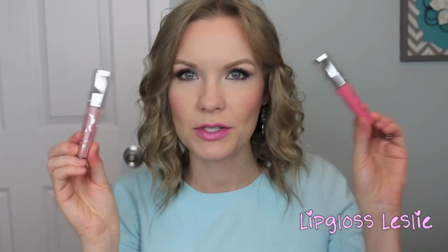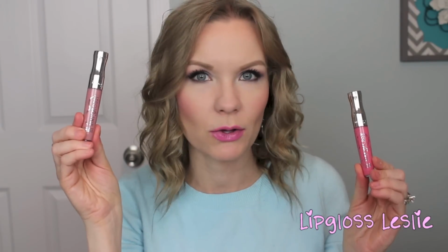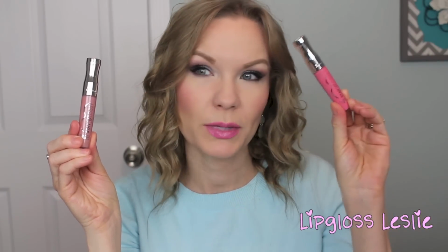And they also had some new colors in their Stay Glossy line, so I grabbed 2 of them. This one is number 130 Blushing Belgraves, and this is number 150 Clarigages Ruby. I don't know, kind of like a nice pinky color. I do like these. They're kind of fragrant. They have a pretty strong perfumey smell, but they're nice and glossy and they're really inexpensive. So if you just want some easy glosses from the drugstore that aren't super long wearing but are, you know, pretty and just add some shine to your lips, I think these are just fine.